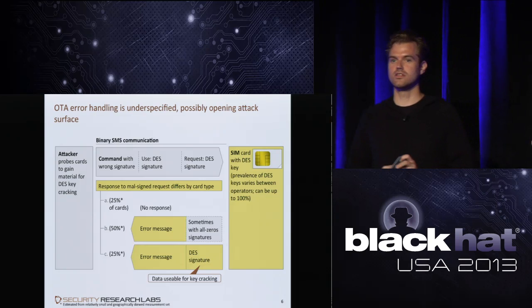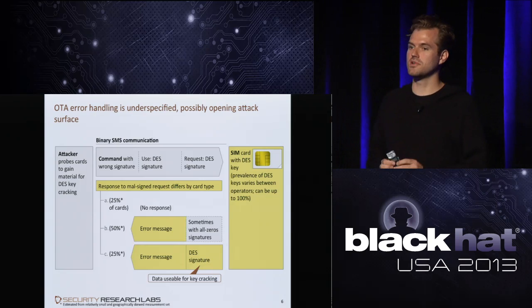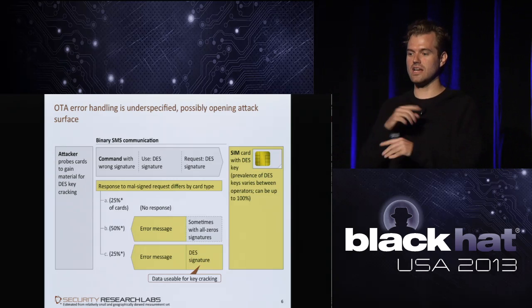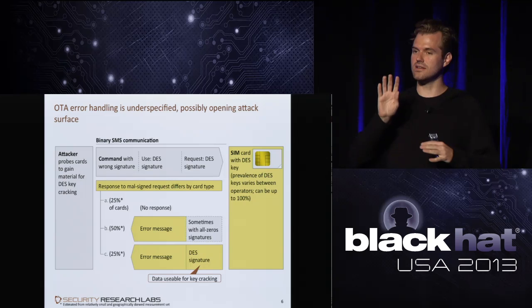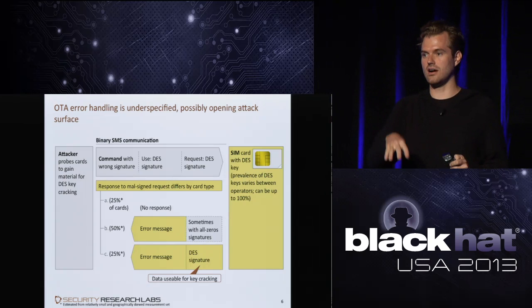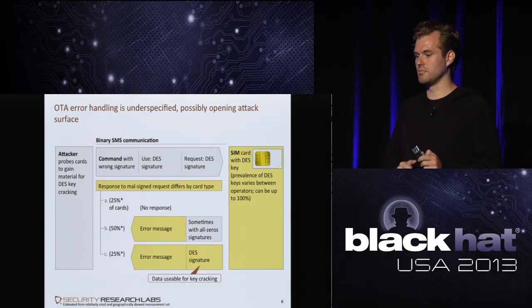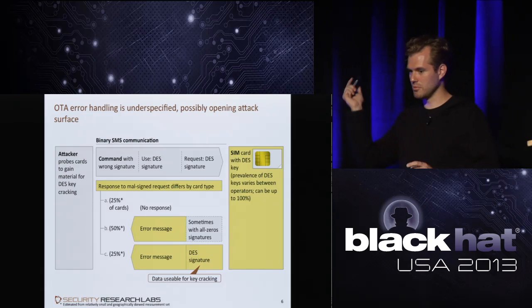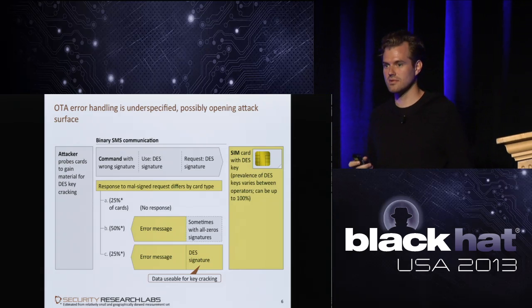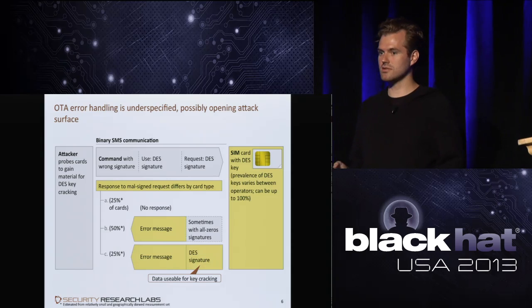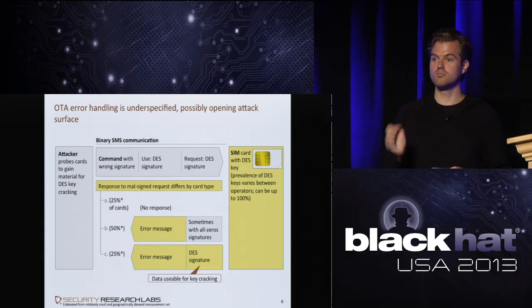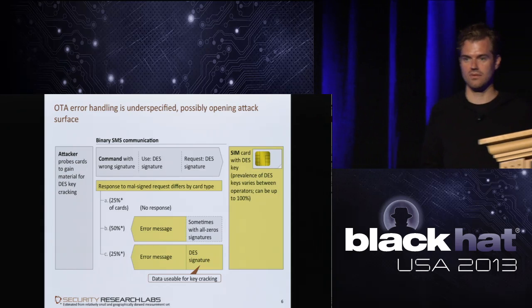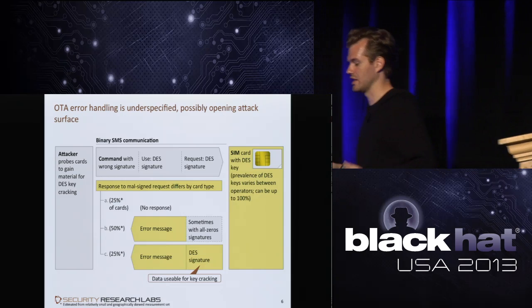And since this is not just using symmetric crypto, but also the same key in both directions, so kind of key symmetry, this is exactly the key you'd like to crack to then communicate in the other direction towards the card correctly this time around. Right? Everybody understood this so far? So you send something wrong to the card, and it responds by telling you that you did something wrong, but signs it with a DES key. Okay, on to the second challenge.